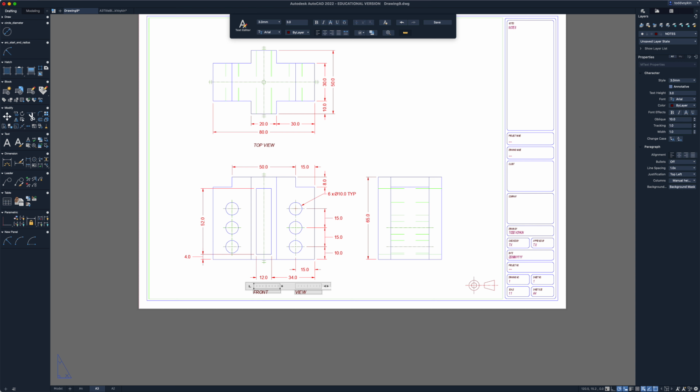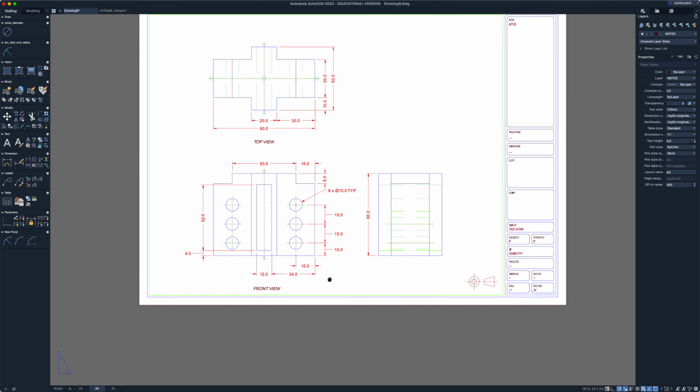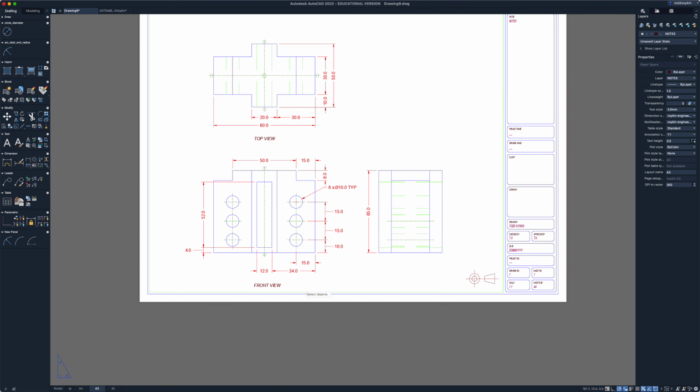Now notice that it got split up there because that word is a little bit longer. All I gotta do is just pull that little bar over a little bit, and again, if I want to center this up, I can use the move command to move that direction just ever so slightly. And now this is my front view, or sorry, my right side view right here.